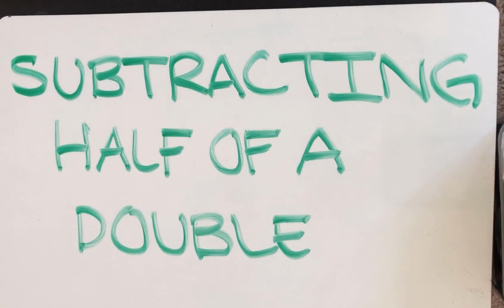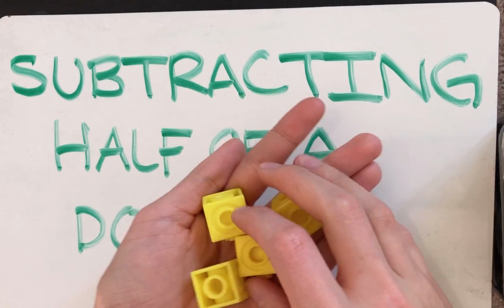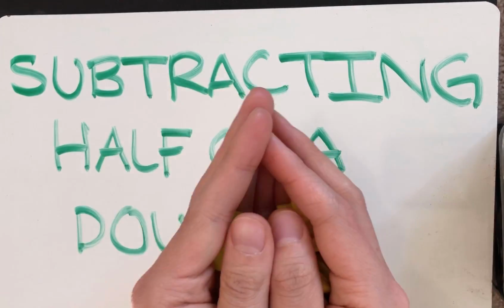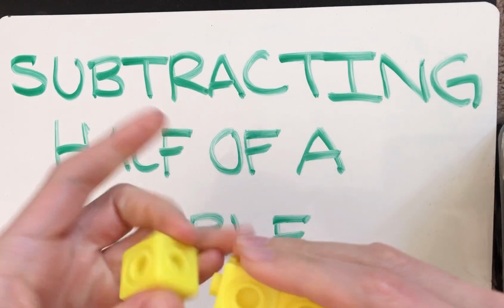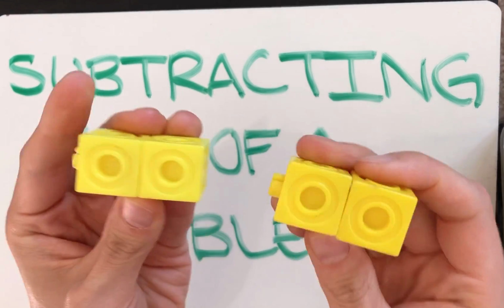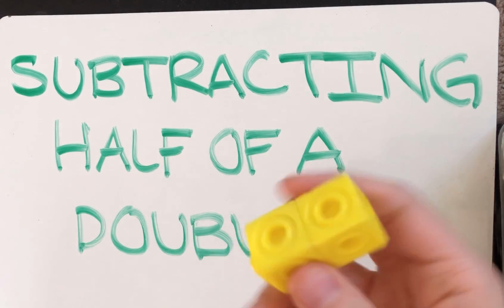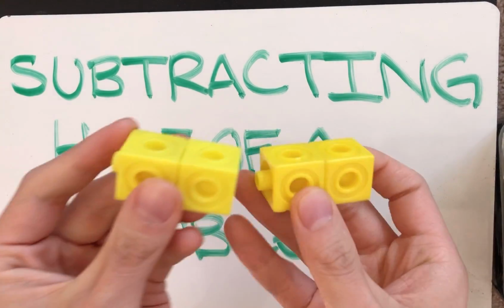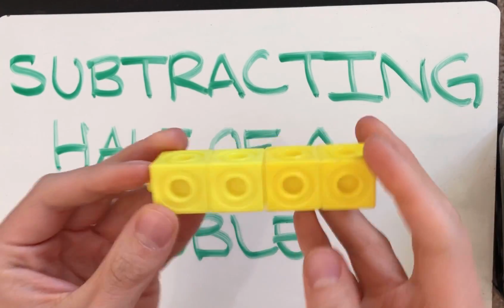So if I have 4 of these yellow blocks and I wanted to split them in half, I would have 2 on one and 2 on the other because it's evenly split, right? And you can do the same thing if you were to connect them all together, and you can see that this is the full piece, and if I were to take it right in half, it'd be even amounts. And double means you're doubling the amount. So if I only had 2 blocks and I wanted to double it, I'd add the same amount to it, and that's doubling it. So I'm going to show you guys some examples of this.